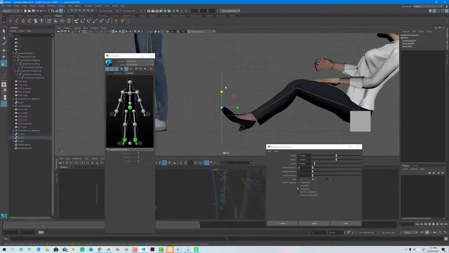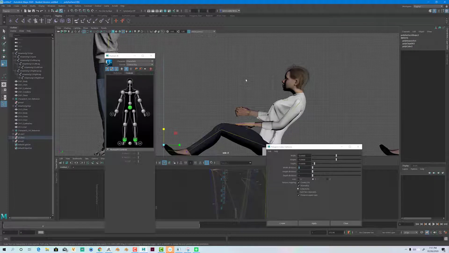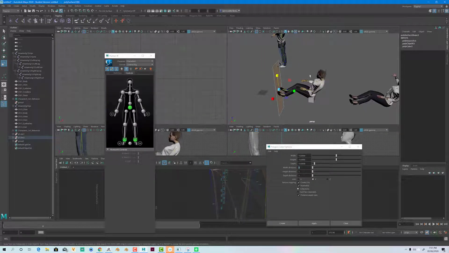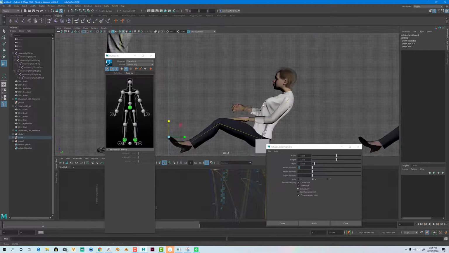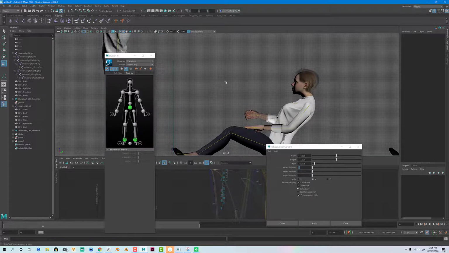So I'm going to scale it a lot. What we're trying to do is measure from here to there, just to get a sense of how long she is, because that's the measurement I'm going to be looking for when I put her in ZBrush.